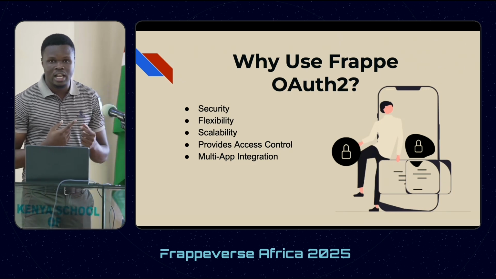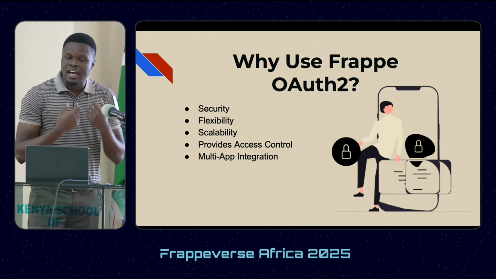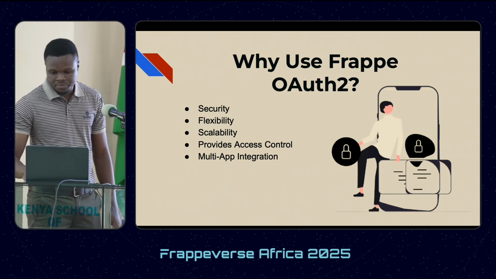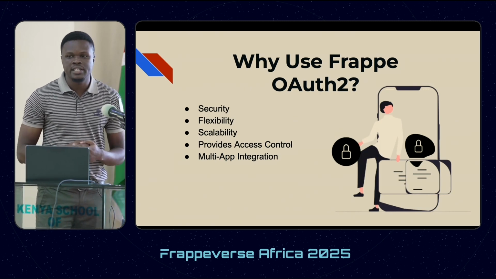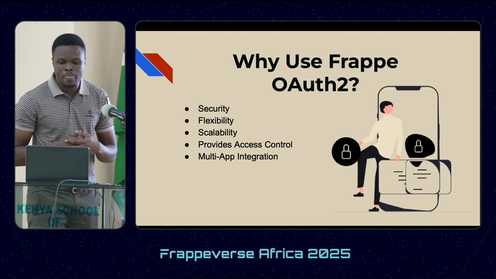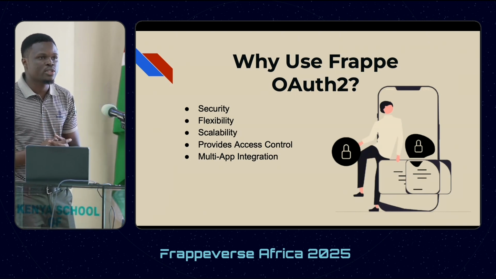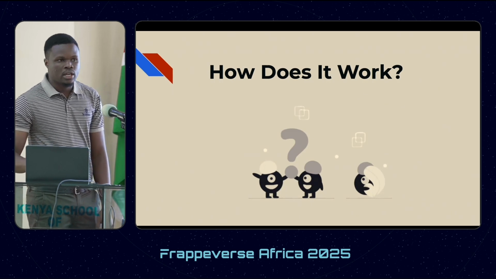So it's not scalable. What if you have 100 apps? You again have to create 100 tokens. With Frappe Auth, there's no need to do that. And the good thing is that the token you get has access control, so all the roles and permissions of that particular user are embedded in that token. So, enough of the token.